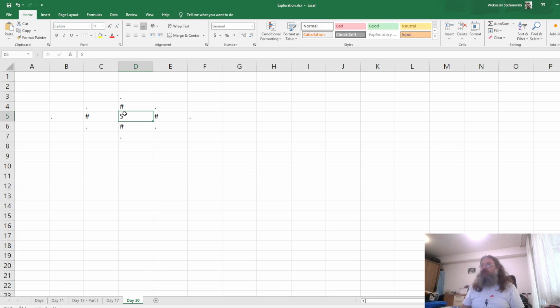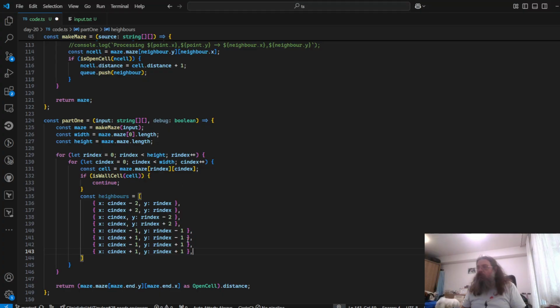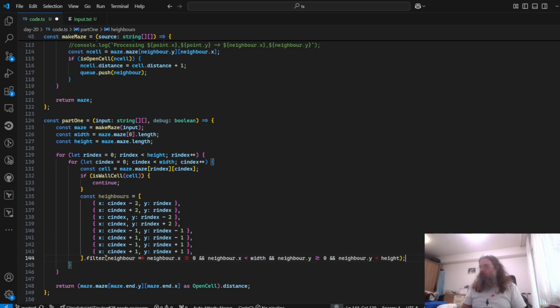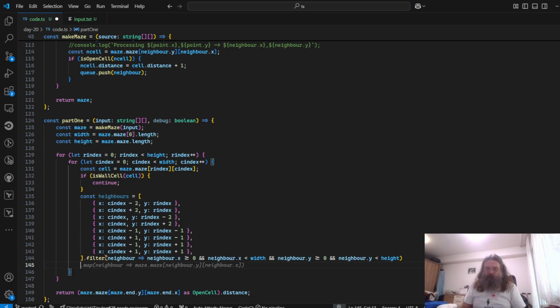So if that is our position, this is -1 on x and y, and so on and so forth. So these are the 8 neighbors, and of course we're going to filter them by width and height.